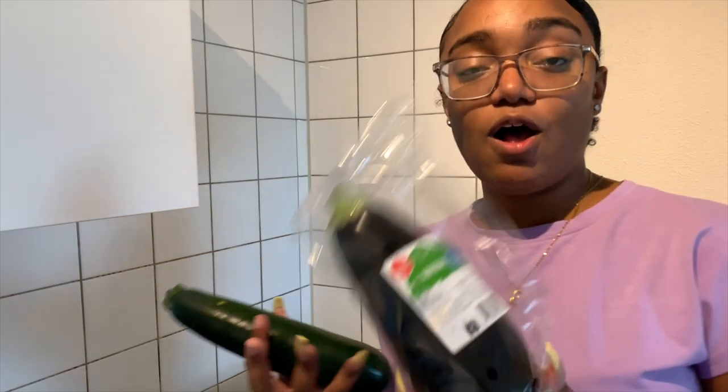Zucchini. I also bought aubergine. Where's my aubergine? I think we will get it soon. Wait, here it is. Oh my god. Yes, also aubergine.